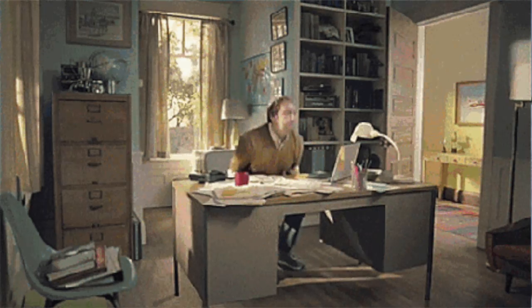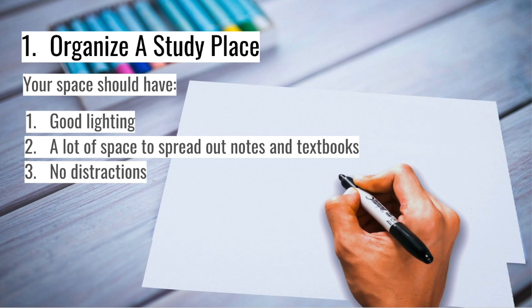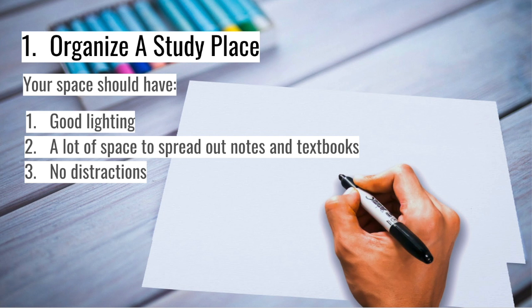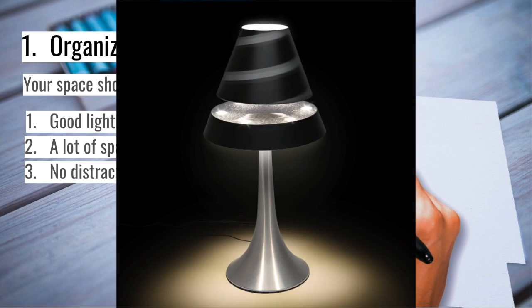One: organize a study place. Sometimes you really need a place to study. Your space should be neat and organized so you can focus. If you haven't already, check out my organizing video. A neat space should have everything you need to prepare for a test. Make sure you have enough space to spread out your notes and textbook, and have enough light.